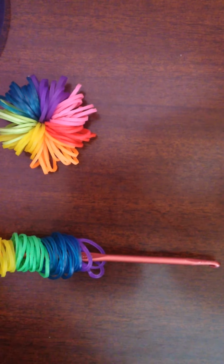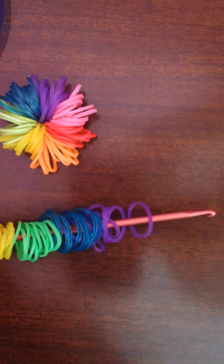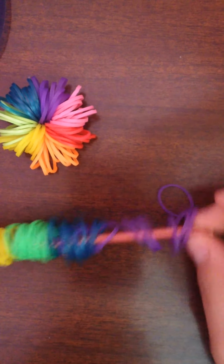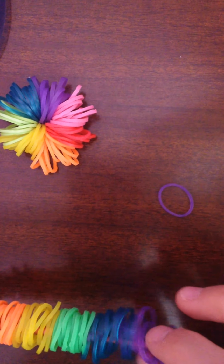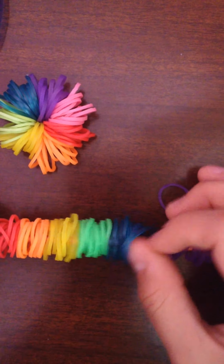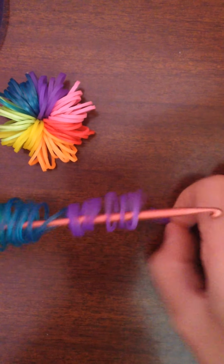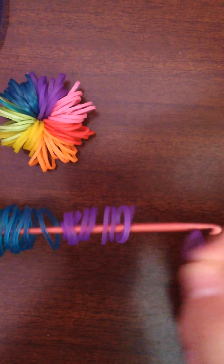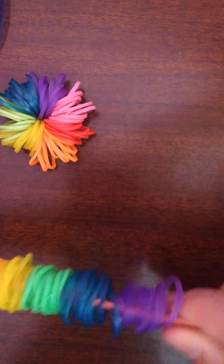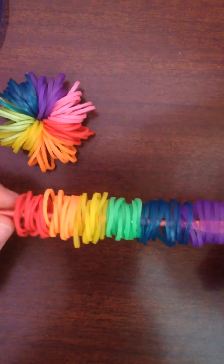Now if you're a beginner, like you're just now starting the Rainbow Loom stuff, then this is going to be a really easy charm for you because they'll be like, oh, how did you do it? And I'll be like, skills. I did it because of skills. So right now I have a purple mixed in with my blue, which is not good, because you need it out all the way. So now, since all our colors are on our hook, oops, don't want that to fall out.